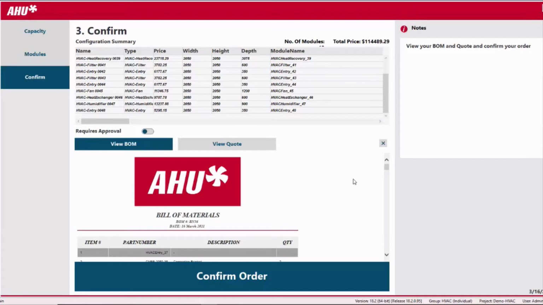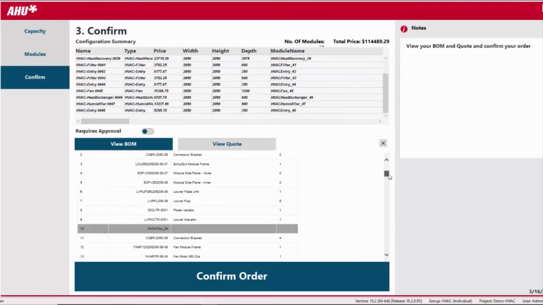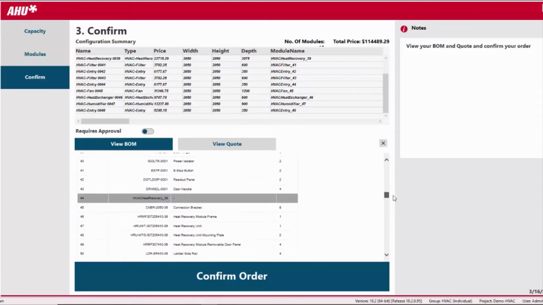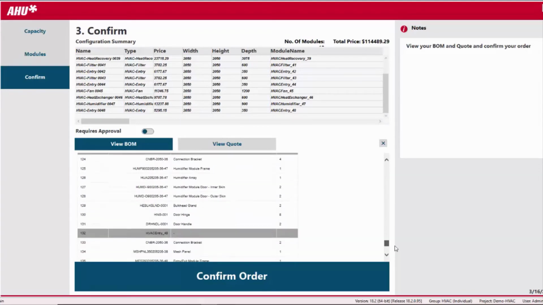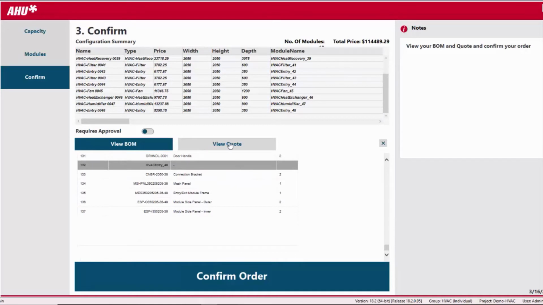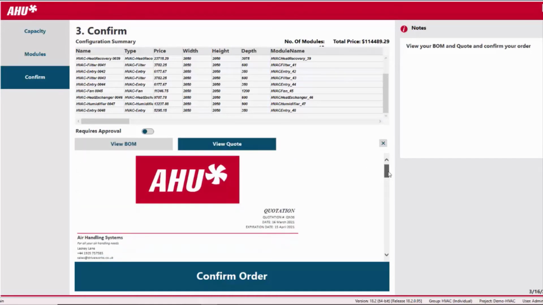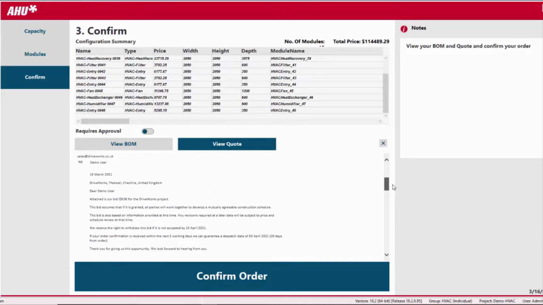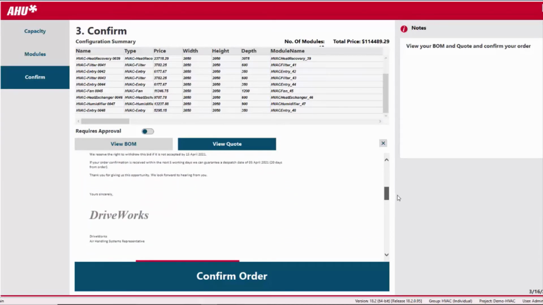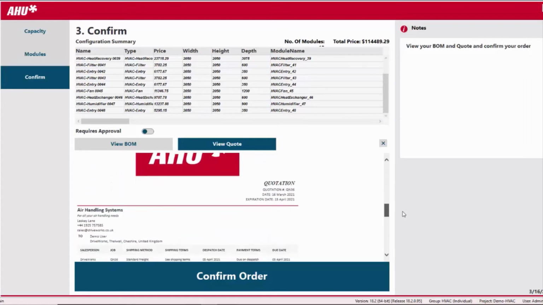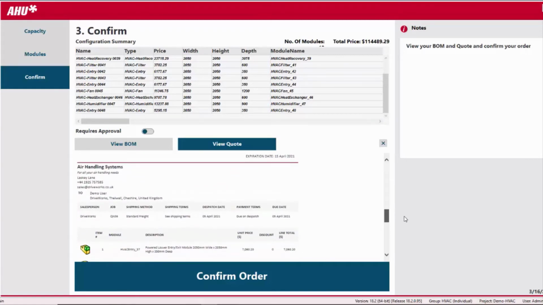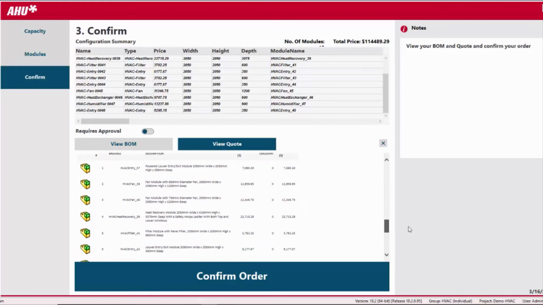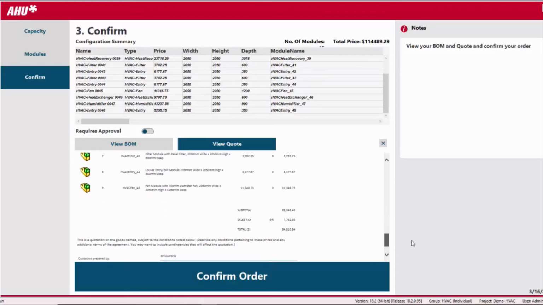So if I click this View BOM option, I've actually got a bill of materials that's been generated before I've actually ever created any SOLIDWORKS files for this order. So right off the bat, I'm getting a bill of materials in just a few seconds, and I can also use this same information to go ahead and generate a quote. So we're basically taking that bill of materials that we generated along with all the pricing rules that we were able to build in, and we're going to be able to turn around a quote in just a minute or two on a really complex technical product.